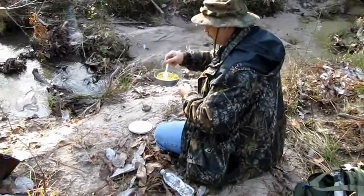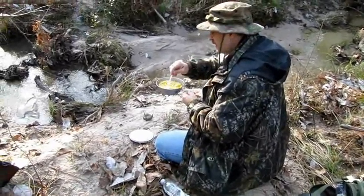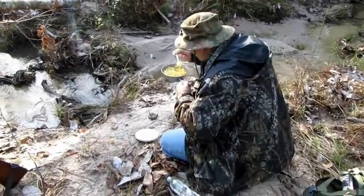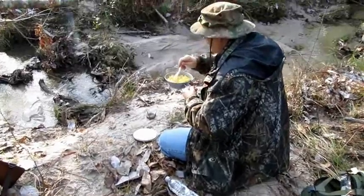This is that Vargo Sierra 750. I tell you what, I like this cup. This is really nice. See how hot it is. Oh yeah, a little bit hot.